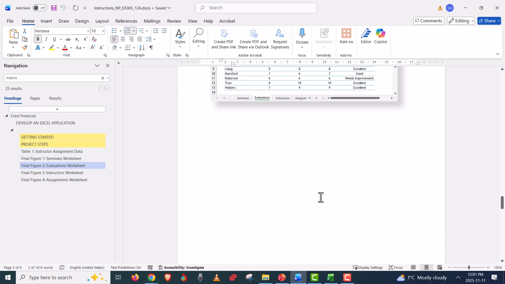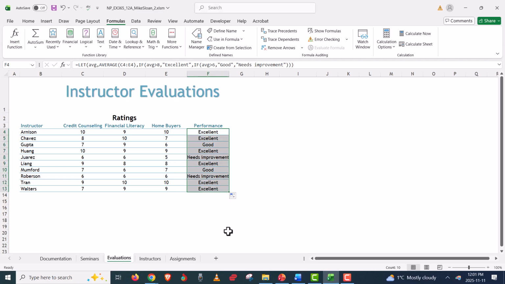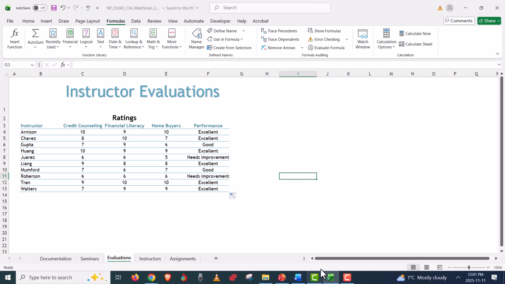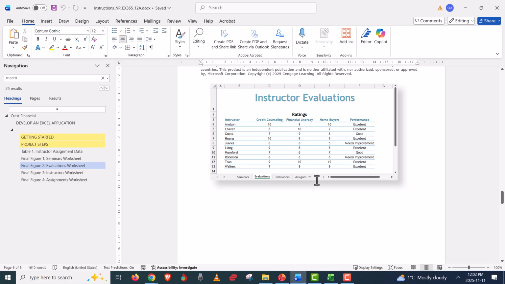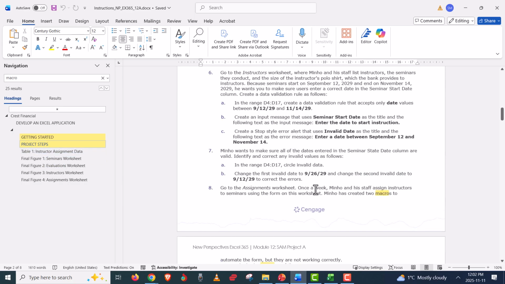Why am I missing that? Oh, there it is right there. I kept scrolling past it. Excellent, good, excellent. Yep, that looks the same. On to step 6. Save your file. And if you mess it up, just keep deleting it and watching the video and redoing it. I was very deliberate about the way I completed that. I mean, technically it feels like more than just one step.